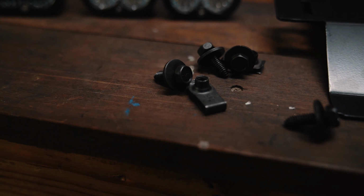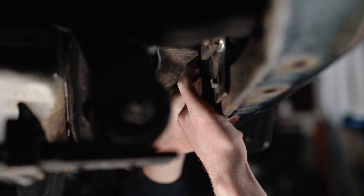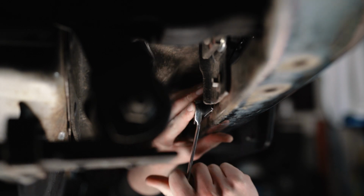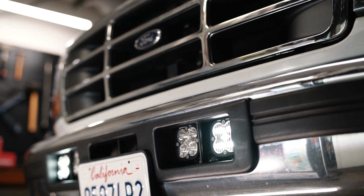They have these awesome little backing tabs that go in there so the bolts have something to thread into. It's a really clever and well-designed system. So kudos to CP Addict for making a really high quality product. And it's all US made. So what's actually cool about this is my lights are US made, the Baja Designs lights, and the brackets are US made. So I got a full US made lighting setup on the front of this truck.